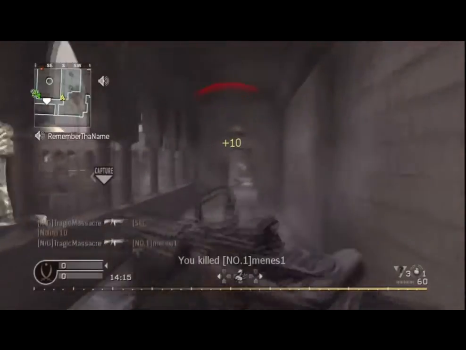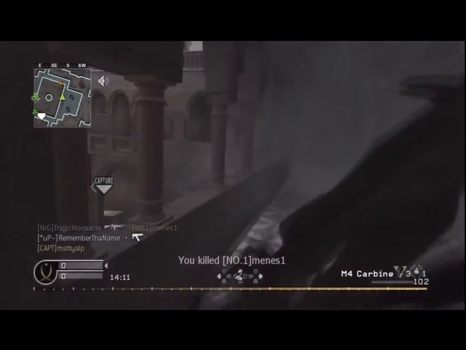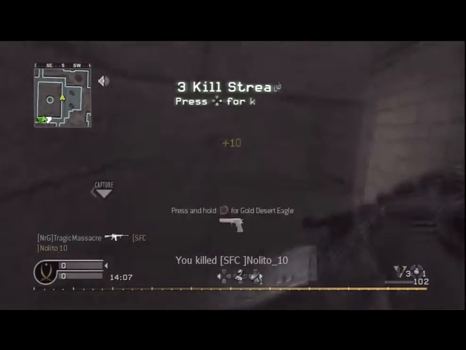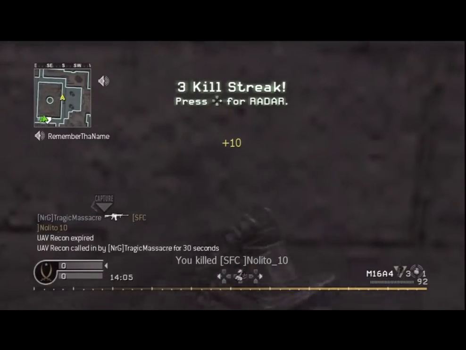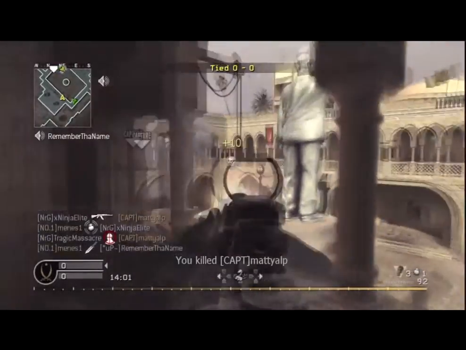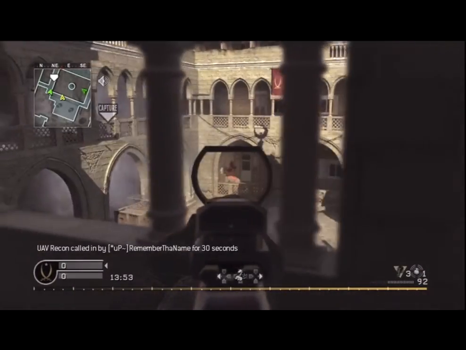And this one I filmed a little bit ago, and it is a Team Tactical Headquarters on Showdown, I believe this map's called. Yeah, it's Showdown. And I'm playing with Remember the Name and Ninja Elite. And those of you who don't know who Ninja Elite is, the best editor in the history of Call of Duty. No offense to anyone out there, he's just one of my good friends.